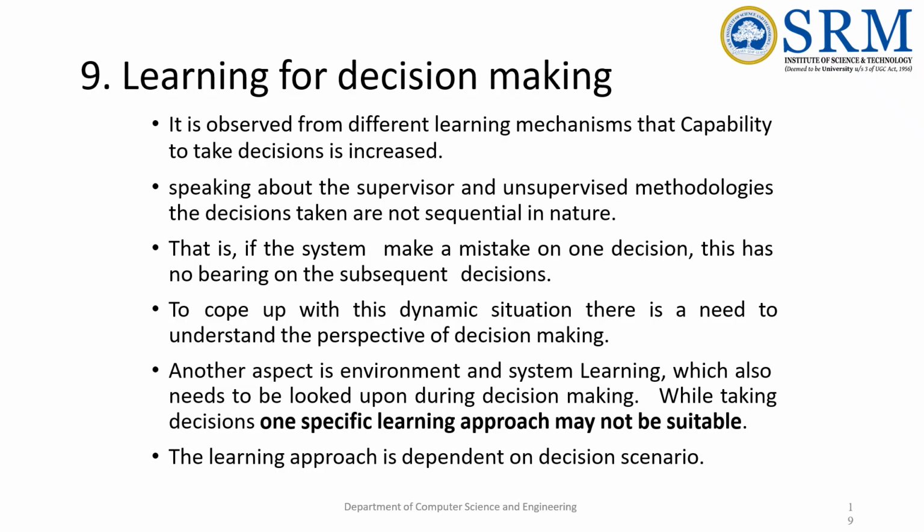Action, the possible choices available. Example: stop, go, and turn. Reward or outcome, the result of an action. Safe driving is a positive reward, an accident is a negative reward. Learning, the mechanism of learning from past decisions as well as outcomes.